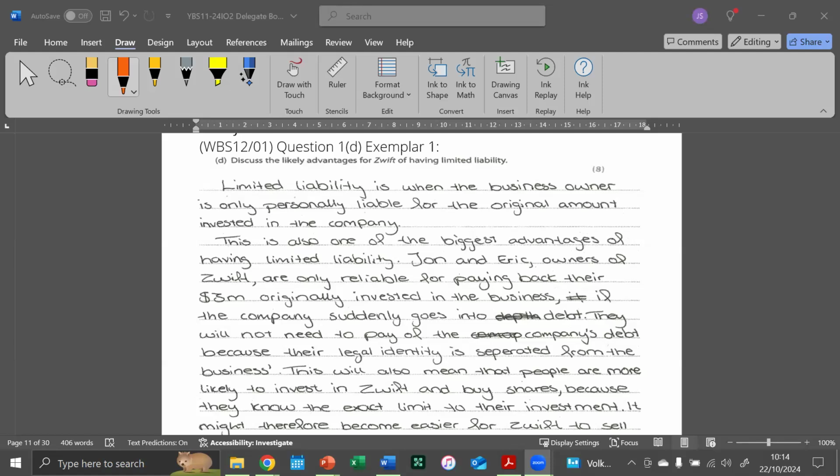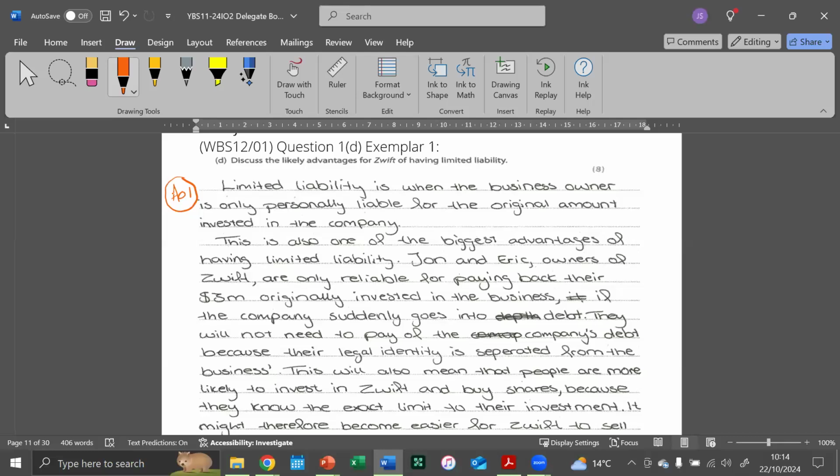Now, I'm going to change phase now, you see, because before when I was doing points-based marking, I would be underlining things and I'd be saying, well, look, that is an example of AO1, that is an example of AO2, that is an example of AO3. I'm not going to do that now, because everything has changed. It's now levels-based marking. So all I'm going to do is just remind myself that we've got some understanding of limited liability there.